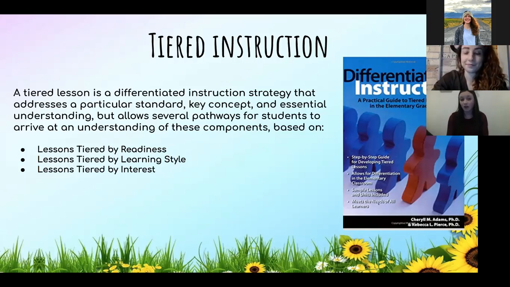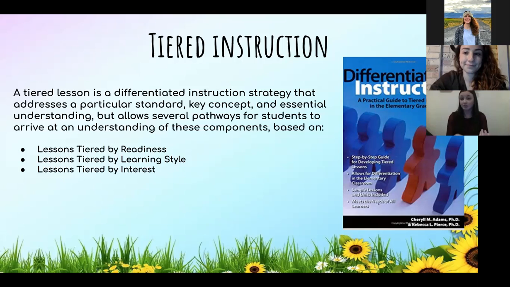And there's 3 different options for tiered instruction. There's lessons that are tiered by readiness, which is separating and tiering the students, which I'll get into, creating tiers based on their abilities. Usually that might be students that are below the curriculum expectation, those who are meeting the expectation, and those who are exceeding the expectation. But in your class, you could also have students that are mixed in there as well.